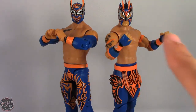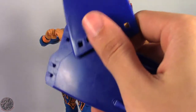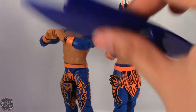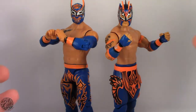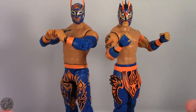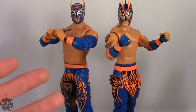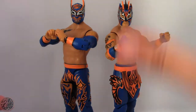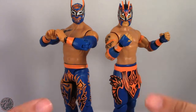The only thing I do not like about this set is this breakaway surfboard, which the Usos had no business coming with, is with these guys now. That's like the worst accessory I could have thought of for these guys. But overall, still really two solid figures. I definitely think you should pick them up if you're collecting any basic figures, or if you don't have these guys in your collection. I do have a Sin Cara, just not an updated one, and I needed a Kalisto in my collection. If you can find these guys, definitely pick them up. You're going to enjoy these guys probably as much as I am.